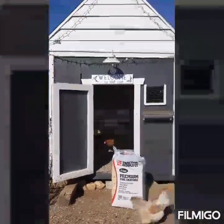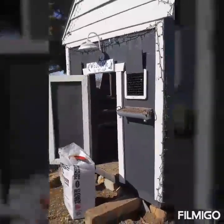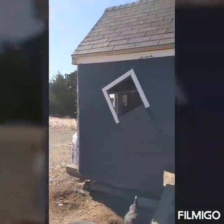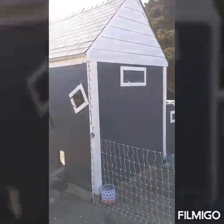So welcome to our coop. This coop is actually really kind of cool. We found it in a tree. When we moved onto this property, a lot of the cedar trees, like this one here, were overgrown. We decided to cut them like trees instead of like big bushes. And we found this kids' playhouse in the trees, just kind of all battered up. It was a bright pink color. It was not pretty at all.